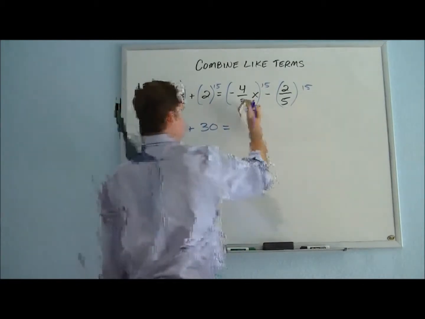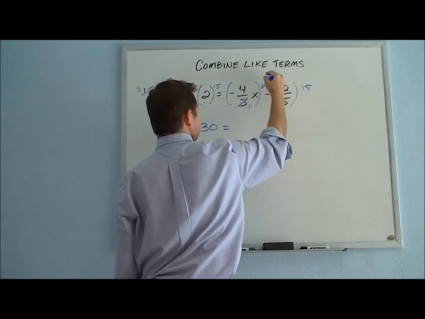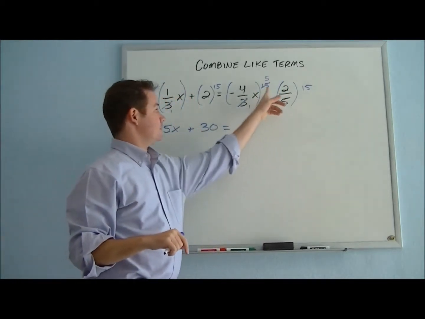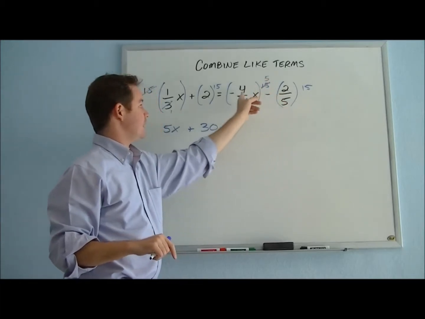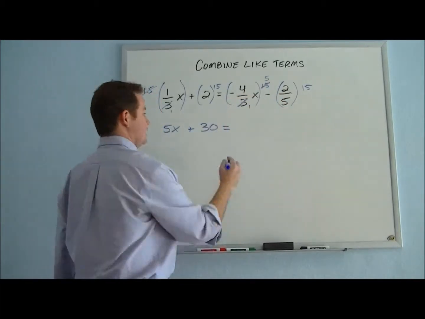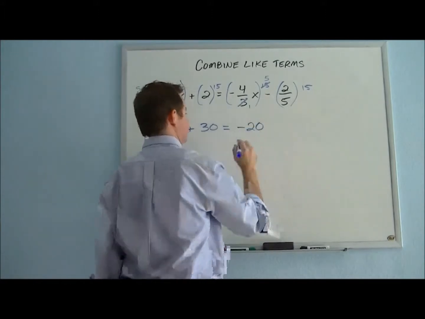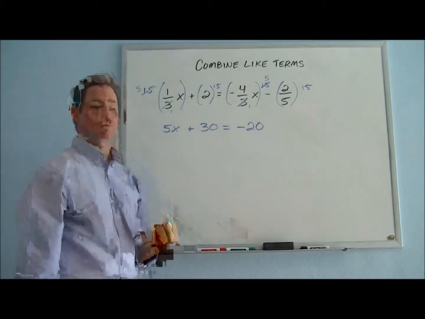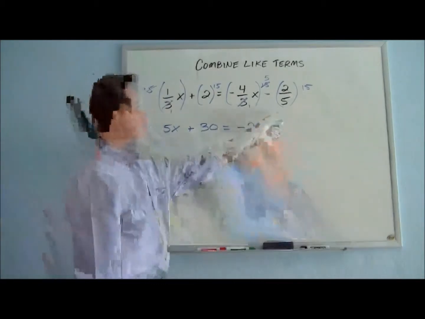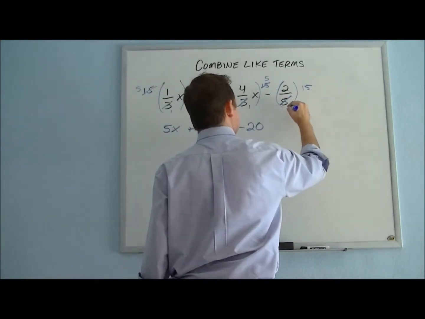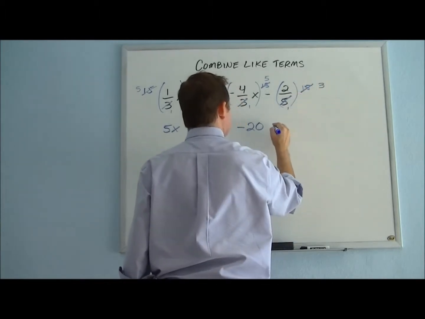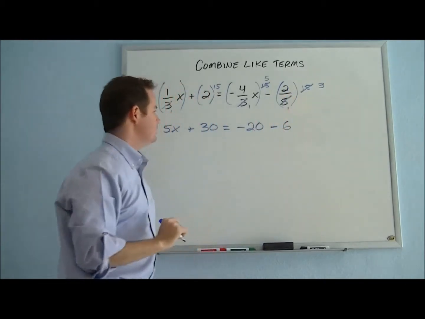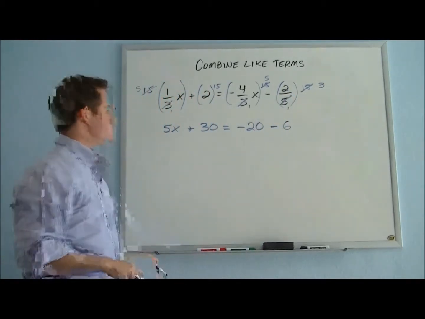Here, again, when you're multiplying with fractions, you can cross cancel if there's anything that can be reduced, and in this case, 3 goes into 15 5 times, that's a 1 and that's a 5. So negative 4 times 5 is negative 20. And we have a 1 in the denominator, which we can ignore. You don't have to write in a 1 if it's in the denominator. And then here 5 goes into 15 3 times. So 2 times 3 is 6. So we have minus 6 once we simplify that.